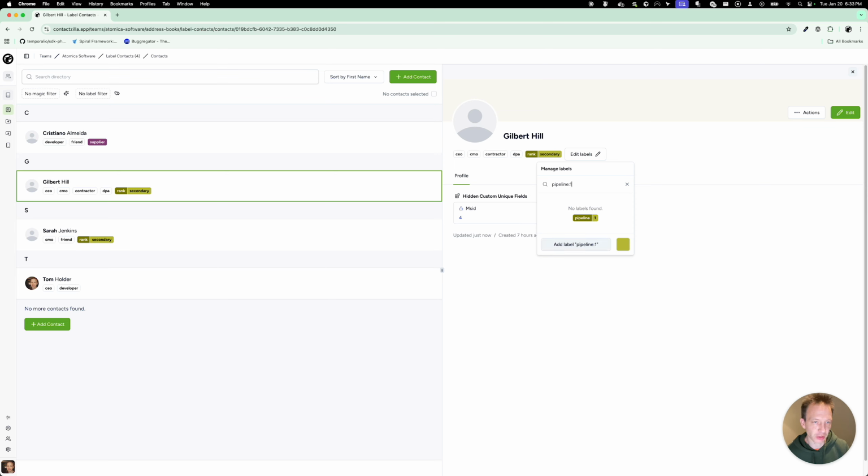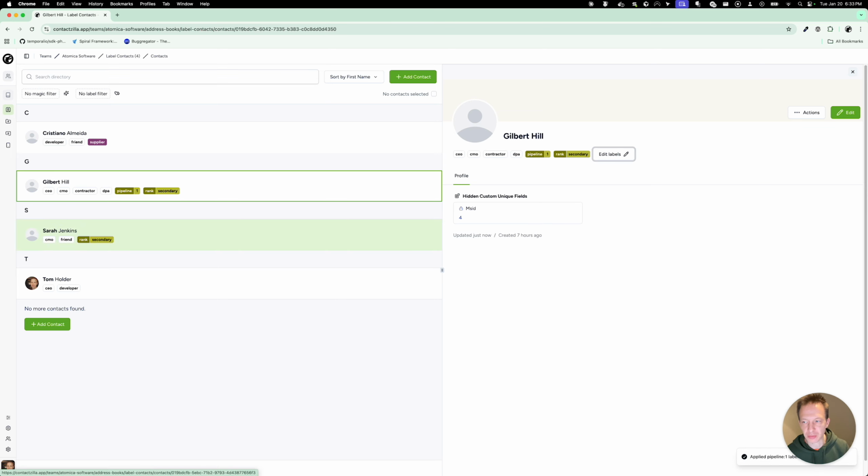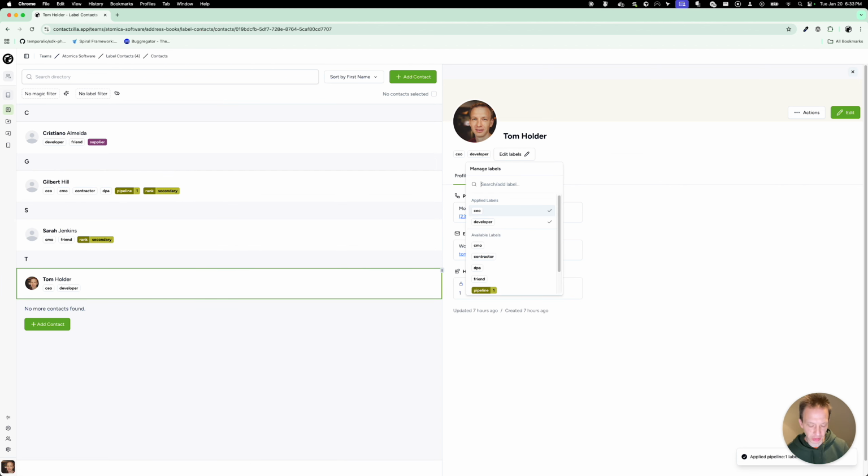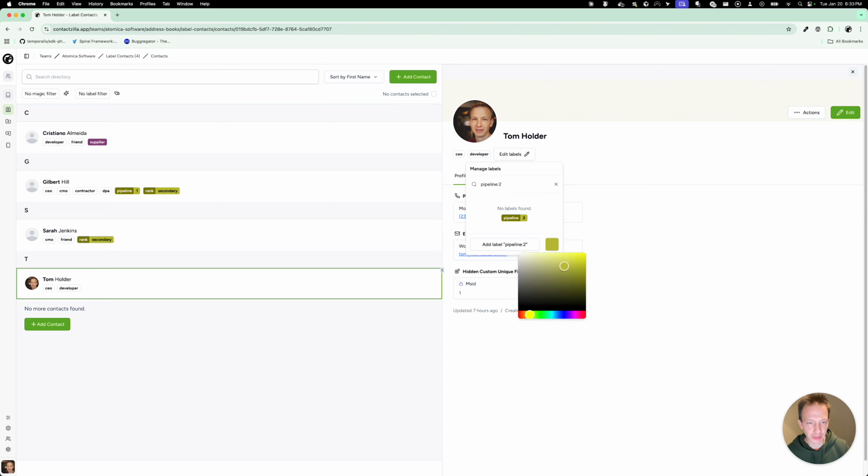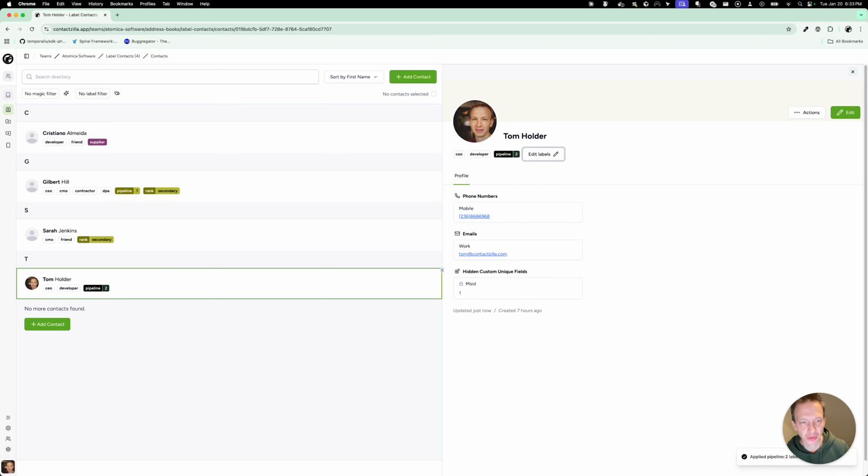So for example, pipeline 1, and then you can come into another one and do pipeline 2, for example. So that's how group labels work, and they can definitely be useful for the CartApp connections as well. So you can restrict based on that, knowing that a contact can only appear in one particular group label. It's only the actual group, pipeline or rank, that they can only be in one of, so they can be in multiple group labels as long as the prefix is different. So pipeline 1, rank secondary, like this.